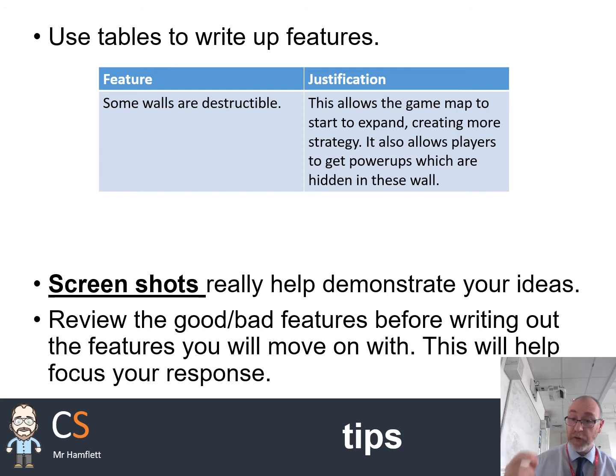It also forces you to think about justifications. So in this example, some walls are destructible. This allows the game map to start to expand, creating more strategy. It also allows players to get power-ups which are hidden in these walls. Okay, so why is it there? Well, there's a reason. Why is it important for my app? That's the reason. I want a bit of strategy in my game. I want to be able to collect power-ups. Where are the power-ups? In the walls. So it's that reason.